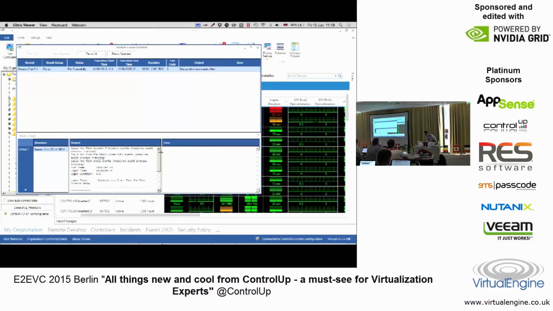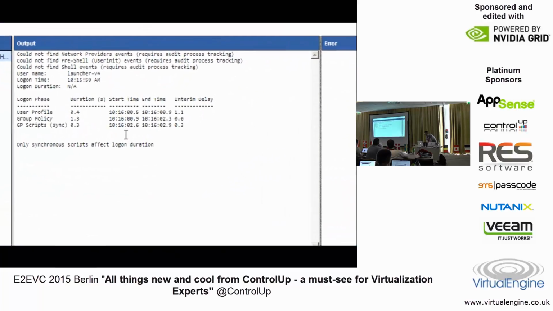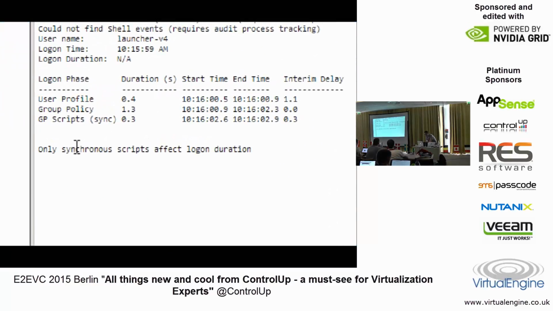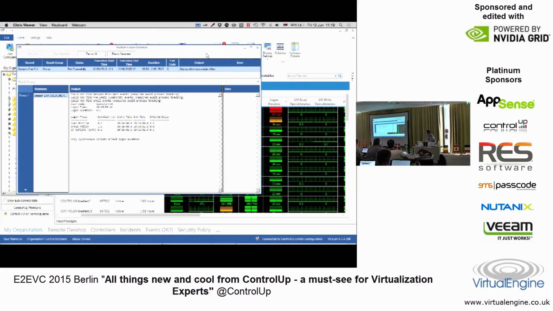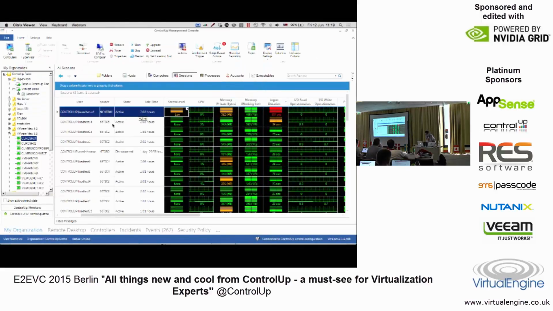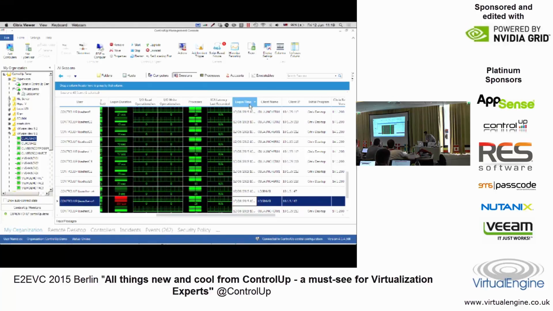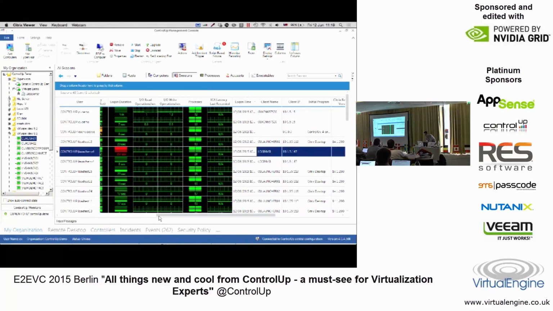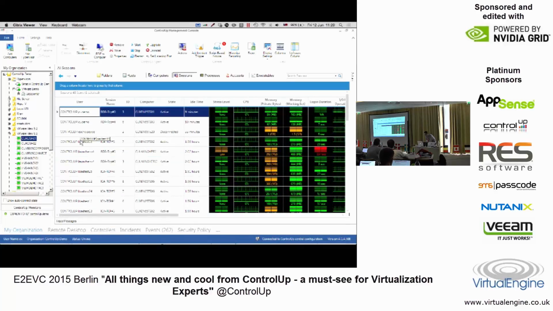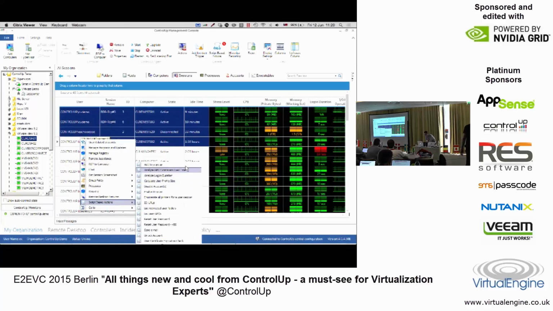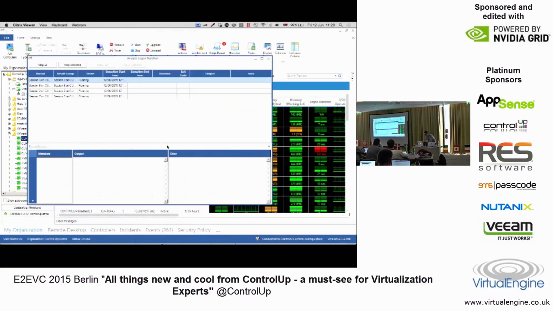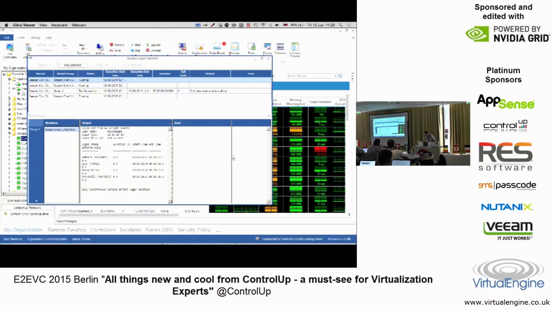Okay? So in this case, I ran a small investigation on user logon, and I only did one, so let's do a couple together. Because I can sort everything, I can find the most recent sessions here. Those are the most recent sessions that happened. I can grab a couple together, go to script-based actions and analyze the Logon duration. It's going to be run in parallel, and what you'll see is a comparison between the output for the actual users.